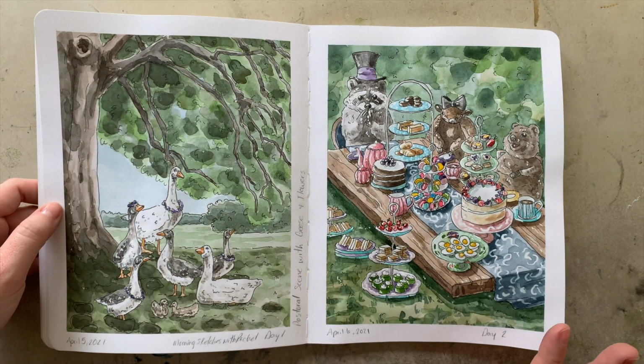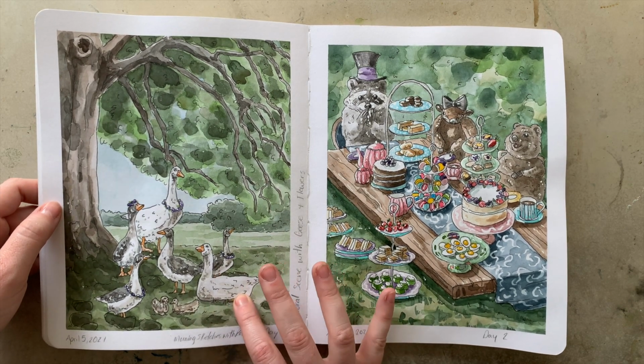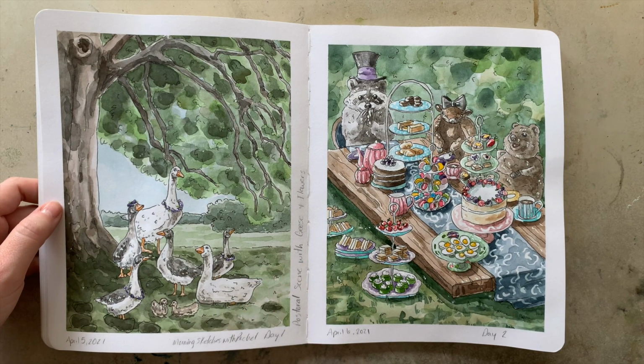And then I had another round of morning sketches with Rachel. If you've been following me for a while, then you know what that is. If not, I'll put some links below chatting about what that is. But the suggestions each day were really fun. I really enjoyed this one, which are some pastoral geese. I kind of used inspiration from historical pastoral English scenes.